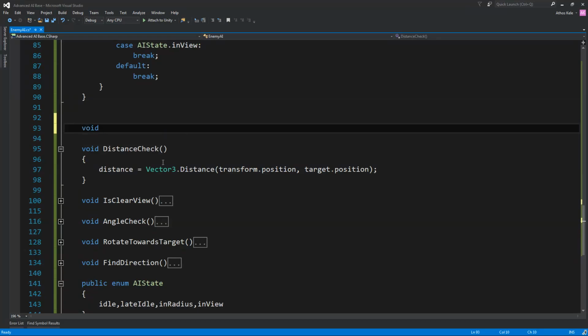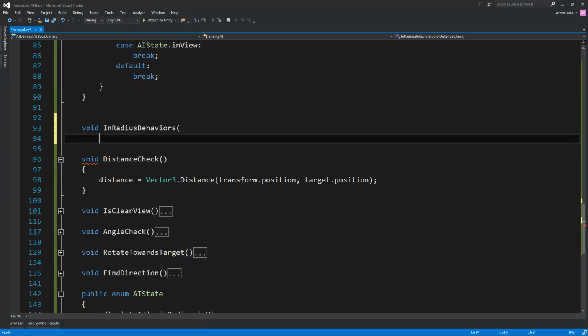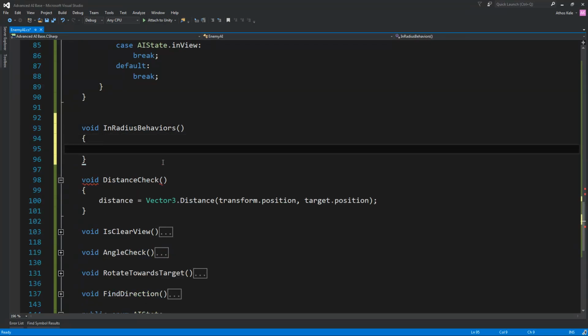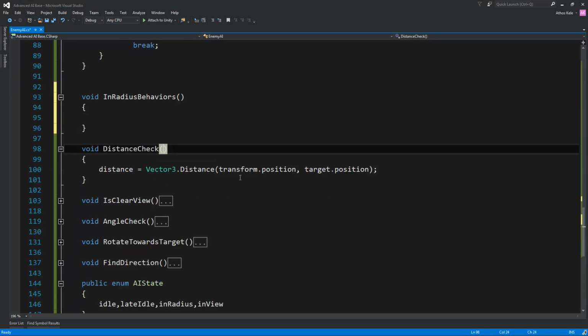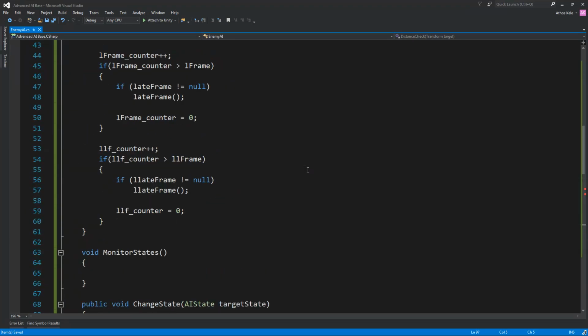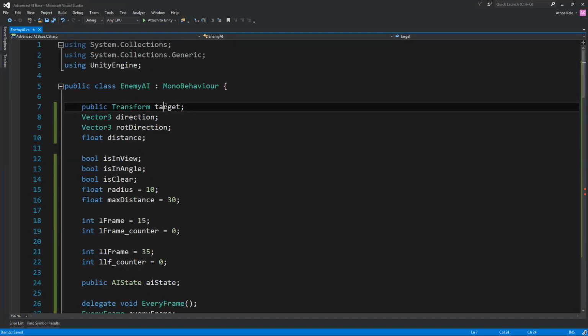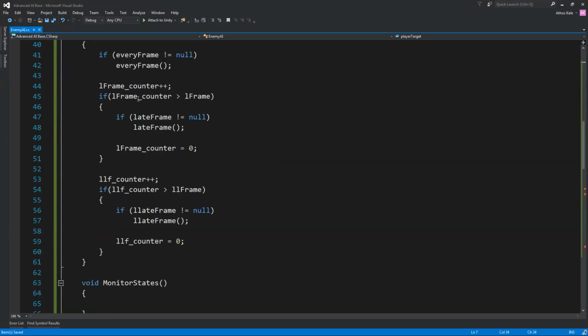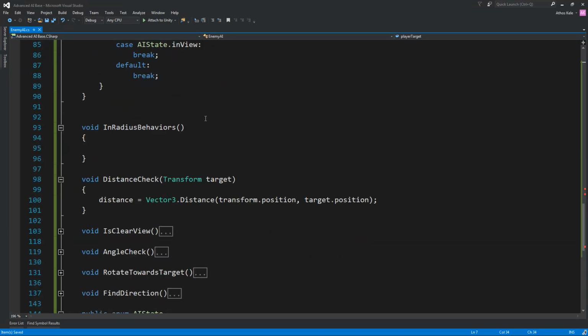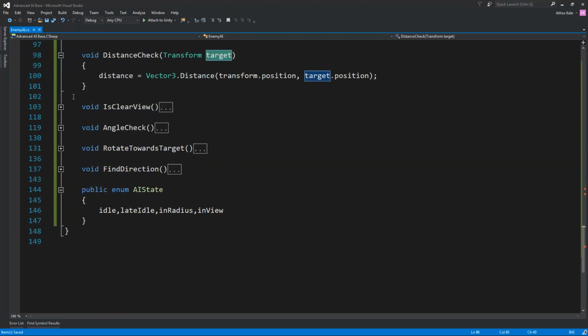So what we can say is in radius behaviors, and instead of assigning a target, we can just do this. Okay, and we're going to rename this player target just for now, because it makes more sense to just use transform target.